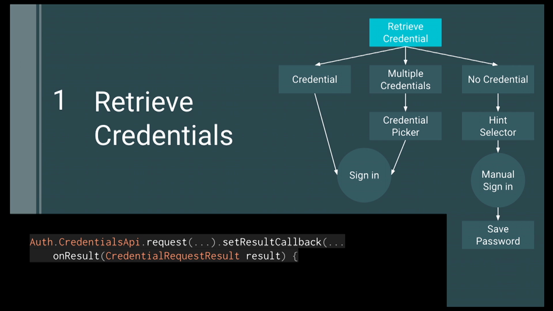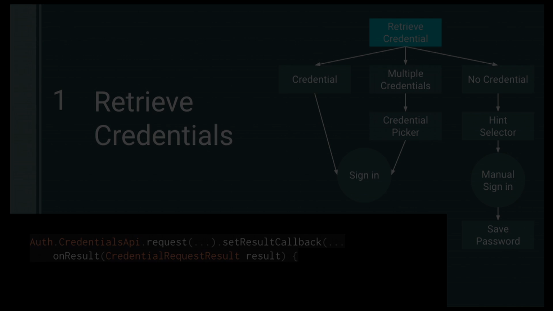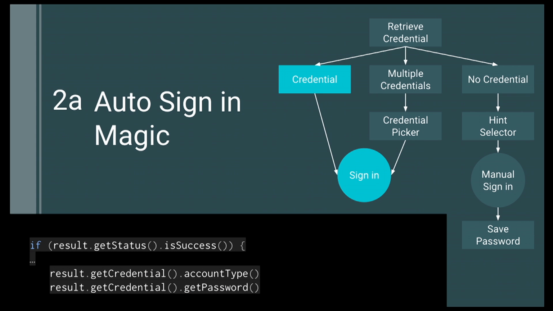We've seen in the order of 10 to 15% just right off the bat to get an automatic sign-in experience. So that's pretty cool. So what you do is you call request, you wait for a callback, and then you look at the result. And the result could be a couple of different scenarios here that I'll walk through. There's either exactly one credential available, and this is the auto sign-in scenario. The idea being that you get a successful result back, you look inside and see what kind of credential it was.